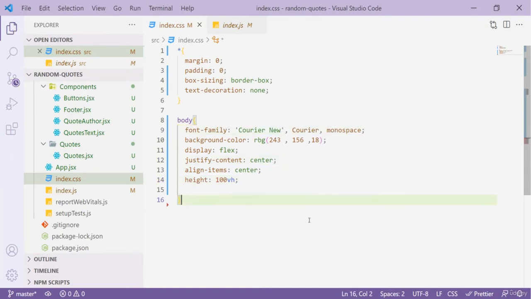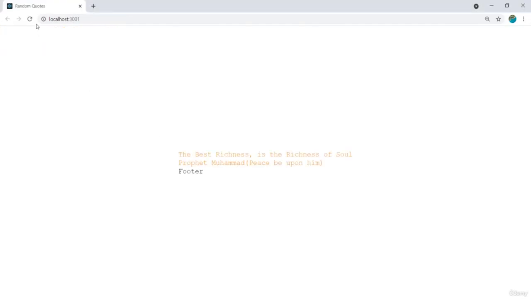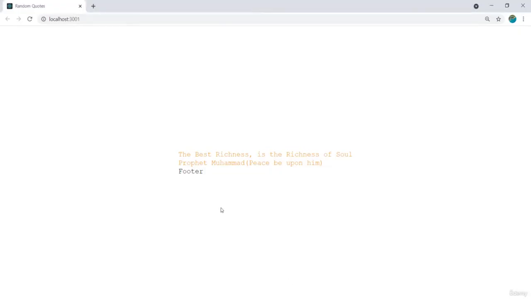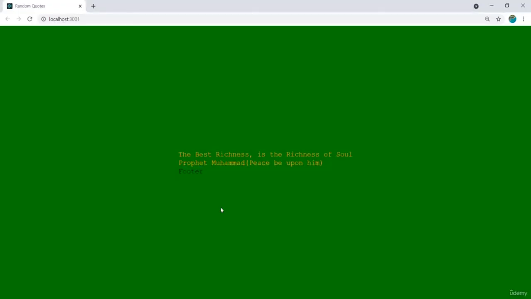Let's take a look at our application. So we obviously see that the text has definitely changed and it has been centered, but we are unable to see the background color. So let's just head back and point over. So if I just put it equal to maybe green, hit save, and let's view our application. So yeah, definitely it is having green background.